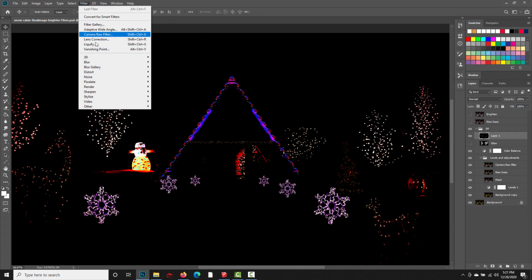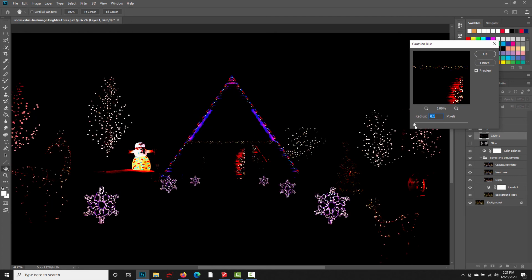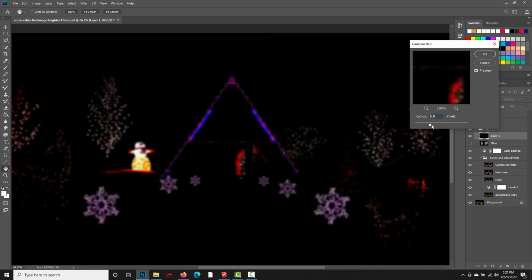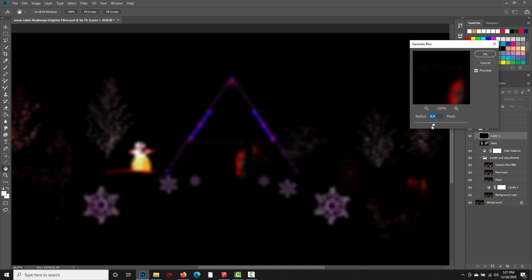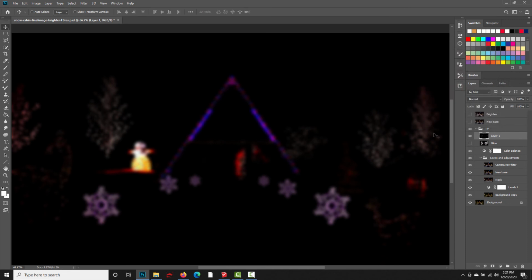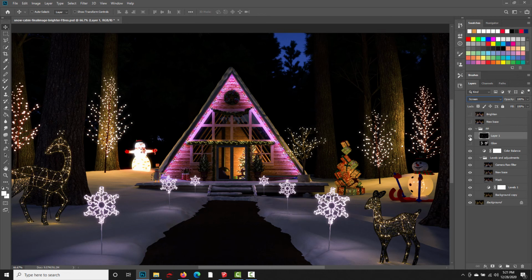Then I go to Filter, Blur, Gaussian Blur. That's going to put a radius on the highlights, and something like that is probably pretty good. I hit OK, and then you switch this layer from normal to screen, and that becomes a glow layer, which you can turn on and off.